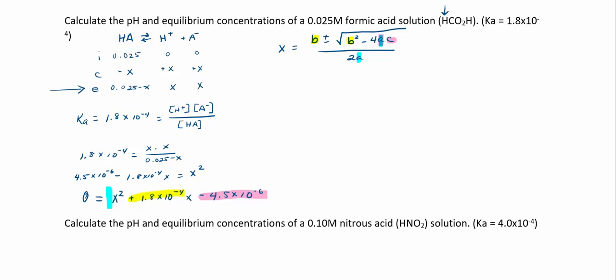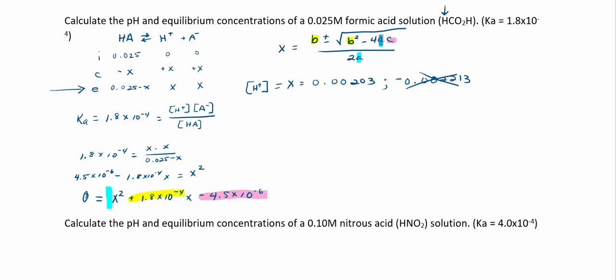Now I used the quadratic equation solver and I got two roots. I have an x equals 0.00203 and I have an x equal to a negative 0.002213. So which root do you use? Well, you can't have a negative concentration. You see, my x value is going to be equal to the concentration of my hydrogen ion, and I can't have a negative value, so I'm not going to use the negative answer. It's only the positive answer.